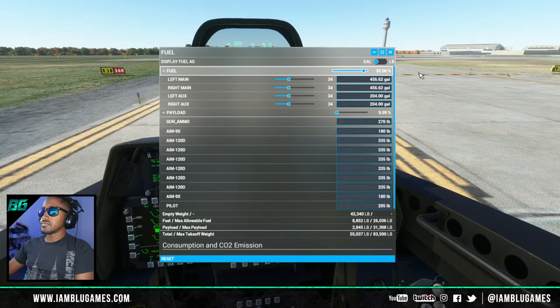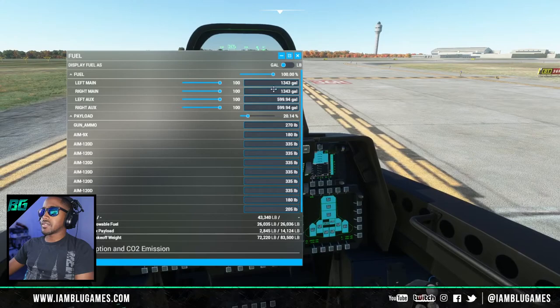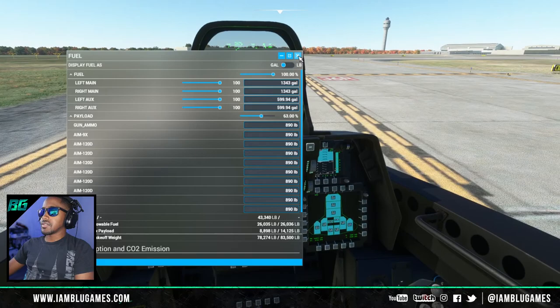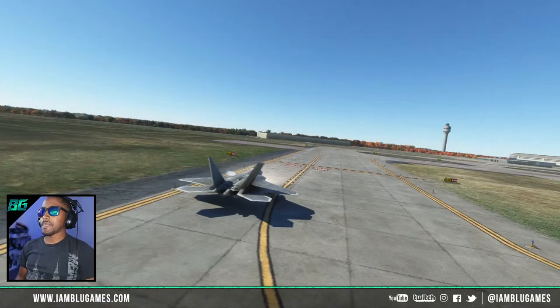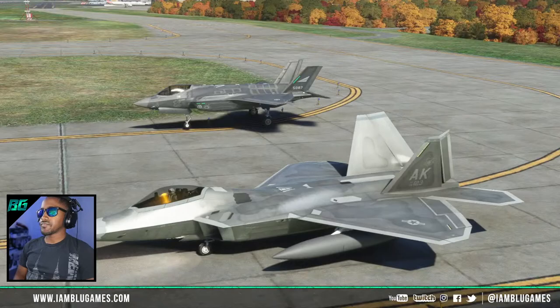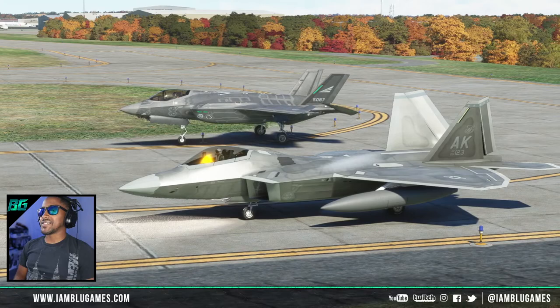Max fuel. All right, we're all fueled up. Even our tanks are. We'll grab some payload as well. And good to go there. I'm used to DCS, where when you want to actually land and refuel, it takes like 10 minutes. Oh, look at that view. That is freaking beautiful. It's so cool.